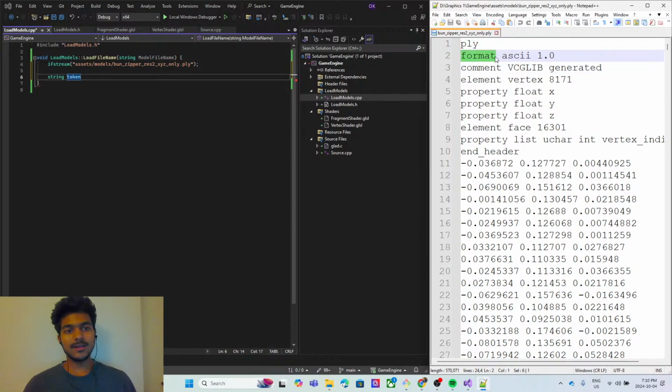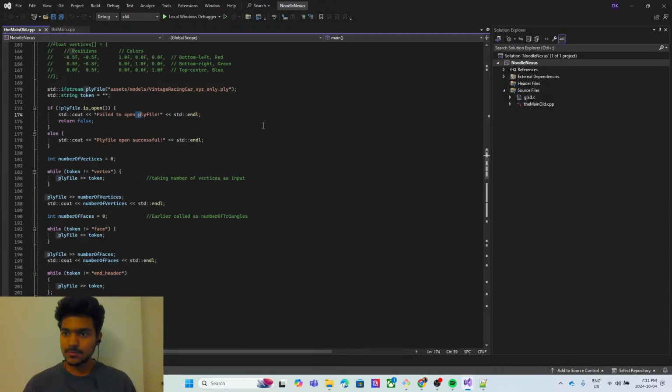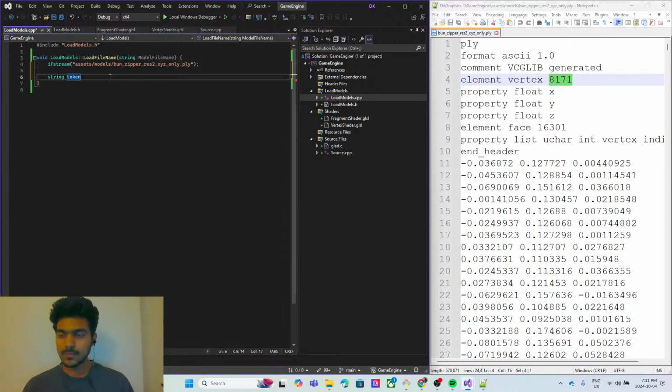It will check all the words, and if it finds vertex, it will take this number and add it to whatever we want, like the number of vertices. So we'll just put token as this.